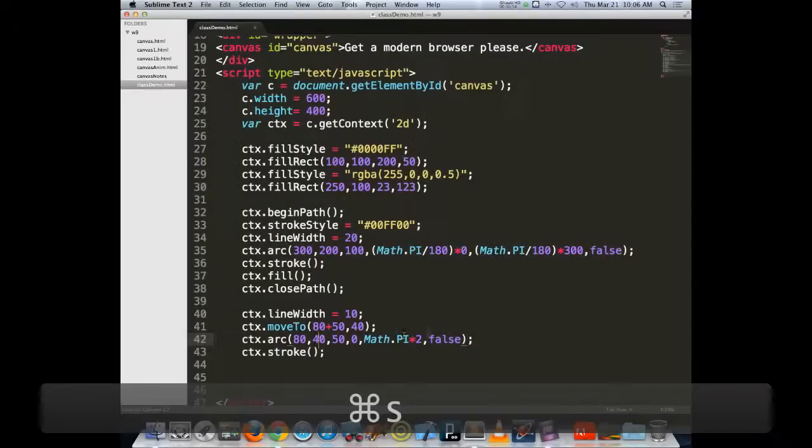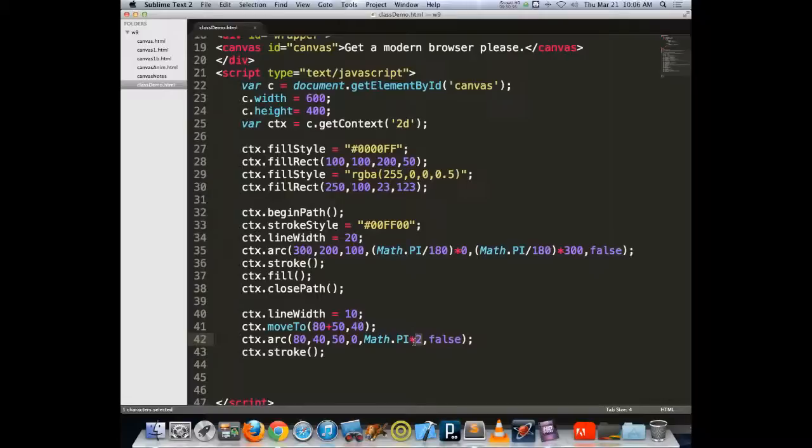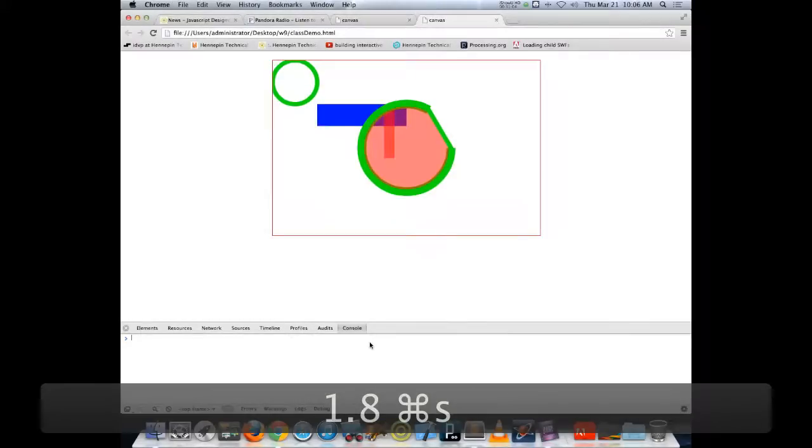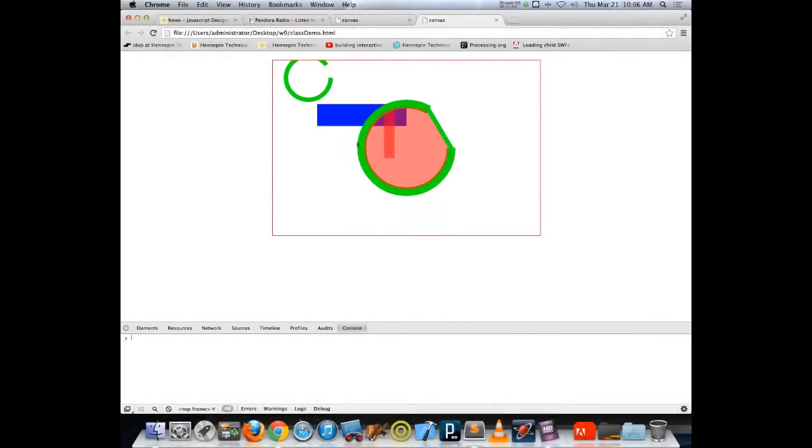We'll make this one not a full circle so we can see. So we started drawing, then we move to this point here, and then continue drawing the next circle.